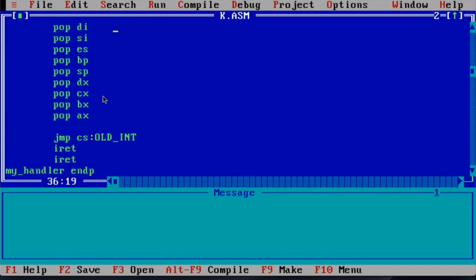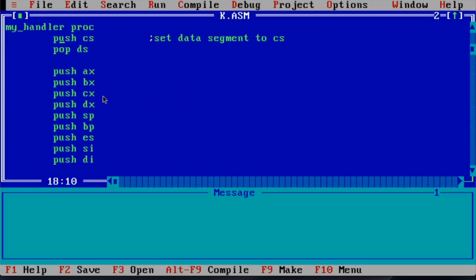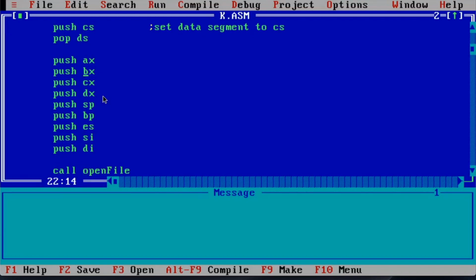So let's go to my handler. There we are. The same thing, I first need to have my data segment point to my code segment. So I push the code segment, pop it. Then I push all the registers, which is a requirement basically every time you call a method, unless you're absolutely sure that you're not clobbering any of these registers.